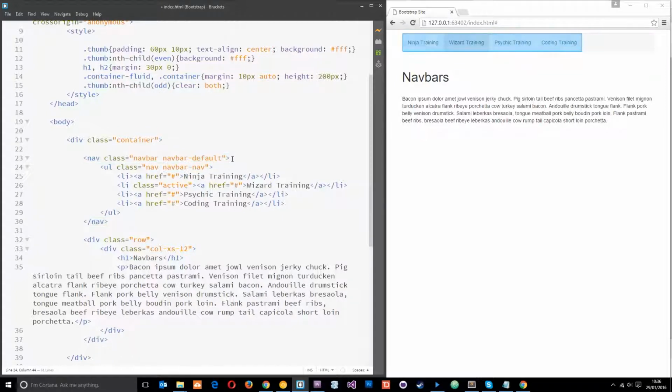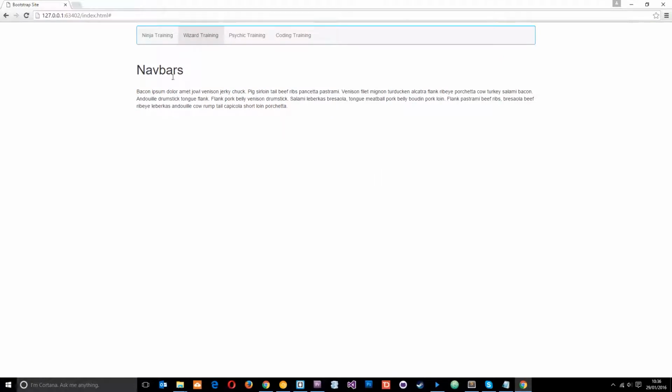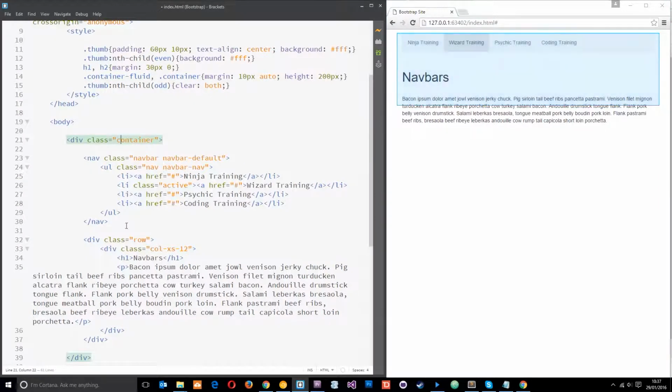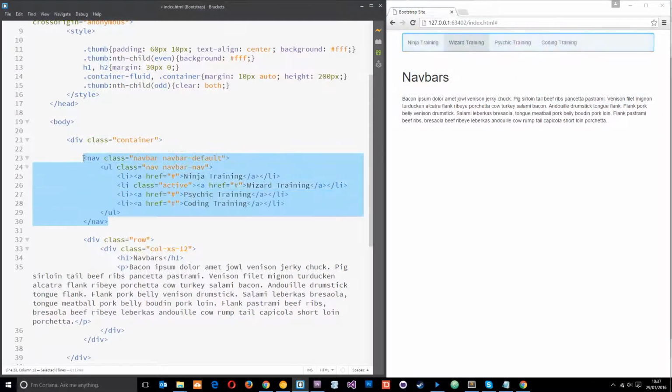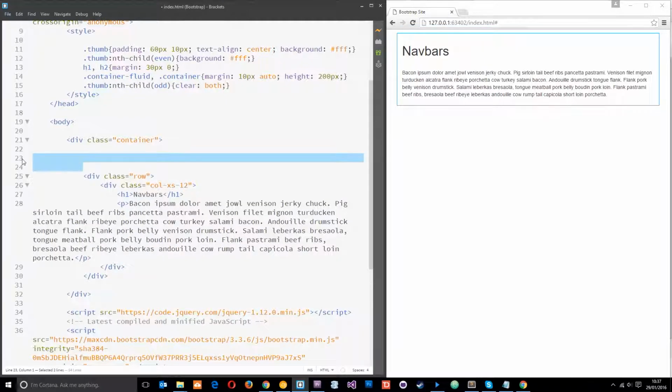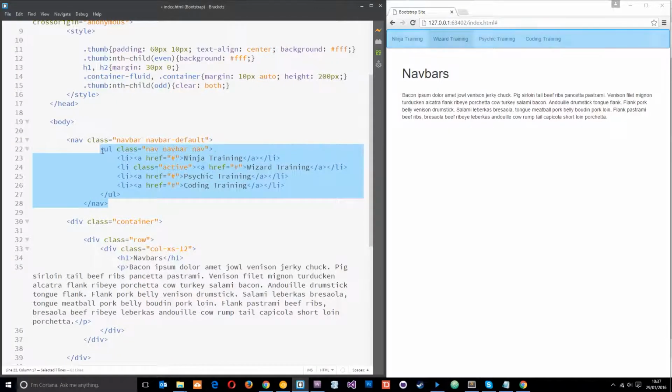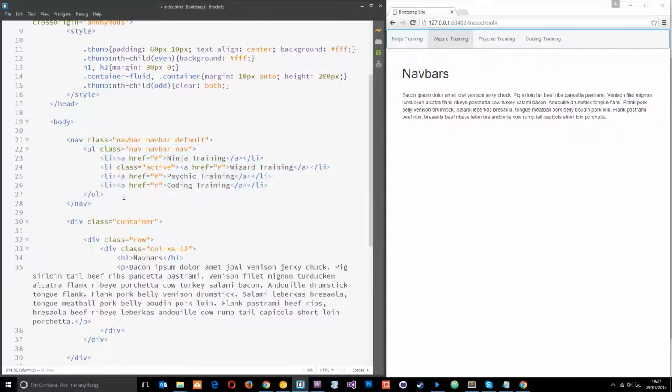Alright, so once we have done that, we can leave it there if we like. But if we take a look at this, I typically like my top navigations to stretch all the way across from left to right and not to have this little gap at the top. Now the reason it's doing this and keeping central is because we've got it in a central container, in this div right here. So what we need to do to get rid of that is take it out of the container. So I'll do that. Just cut it, and I'm going to paste it right up here like that, and press save.